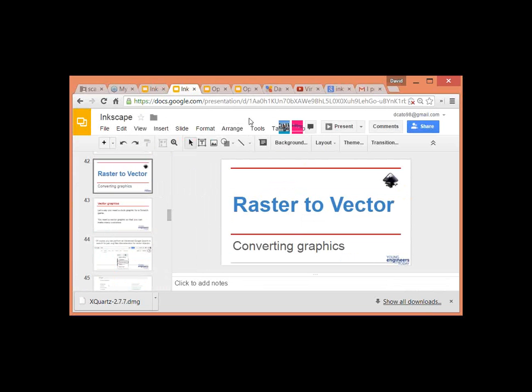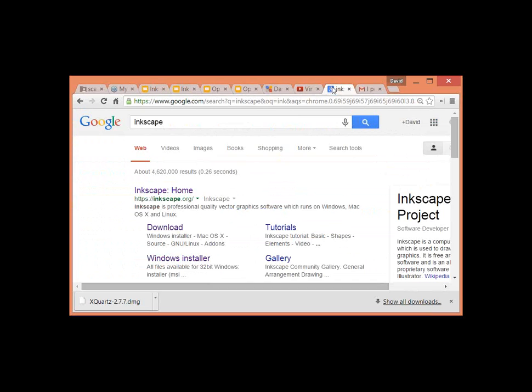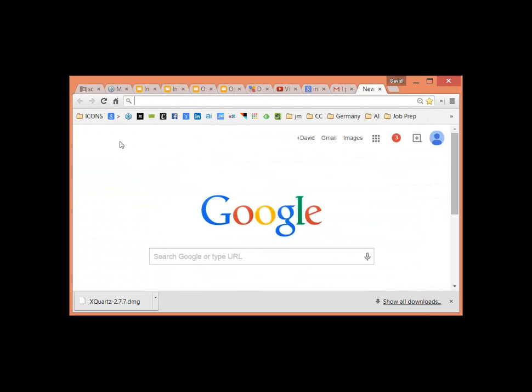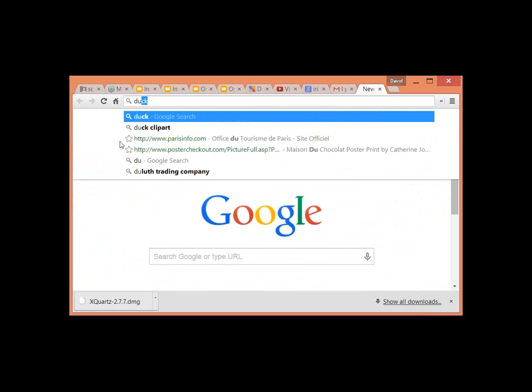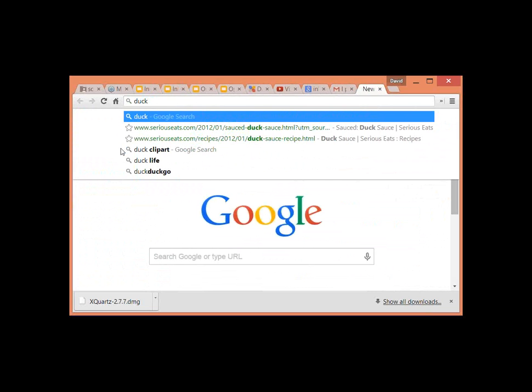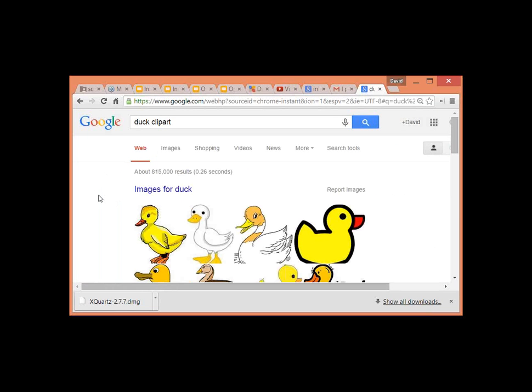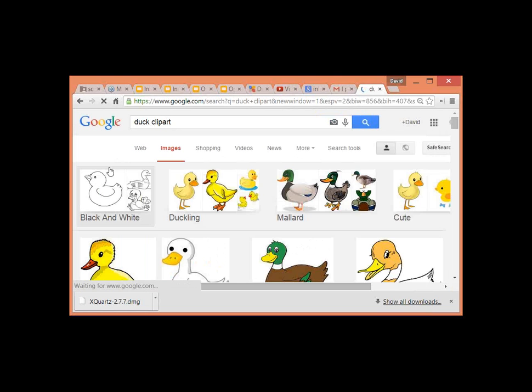So, the goal with Inkscape is to take some file that we find on the internet. In this case, I went to Google and I searched duck clip art, and you get a bunch of ducks. Nope, I did image search. Bunch of ducks here.